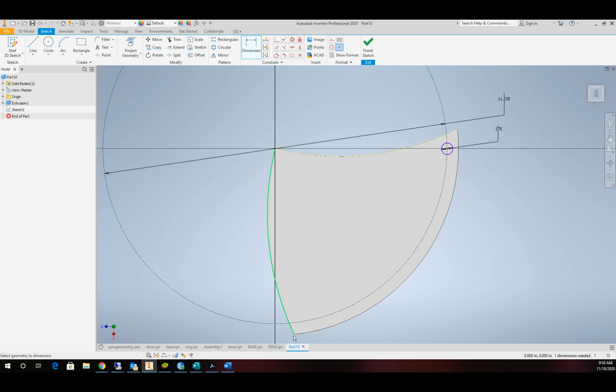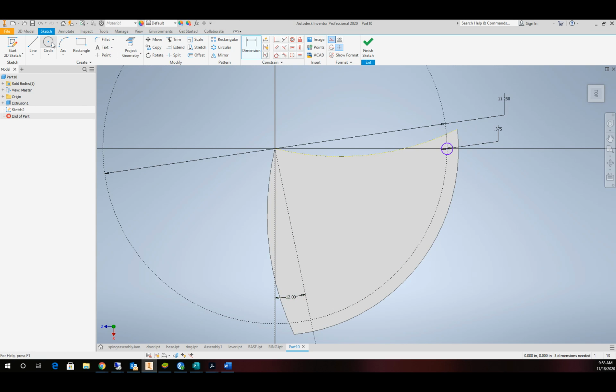Okay, and then we're going to need one down here. So we're already at 6 degrees off of here. We're going to come over another 6 degrees. So let's create a line from the origin out. And another line from the origin down. And we'll put our 12-degree angle on here.